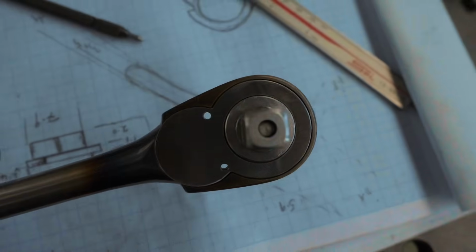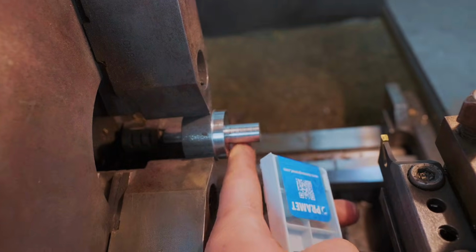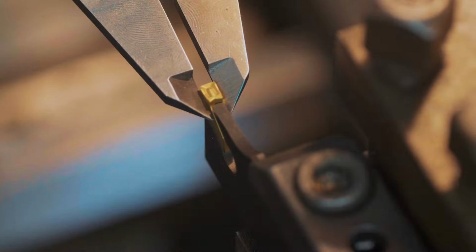The plate is done, the holes line up, new parting inserts have arrived, so we're back in the lathe to work on our thumb catch. Slight problem, we need to make a 2.5mm groove, and this is a 3mm insert.